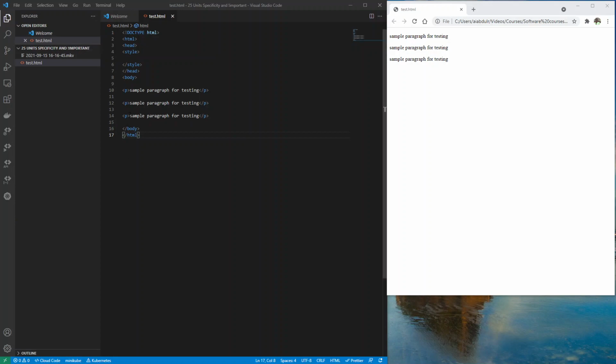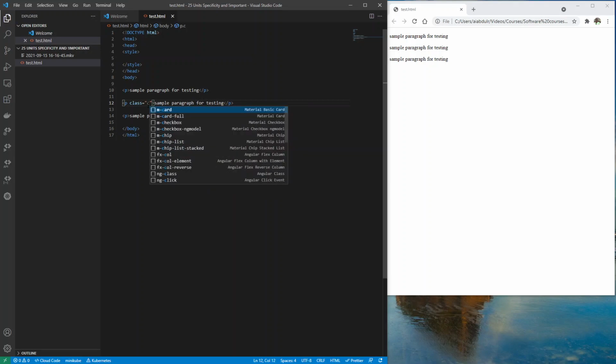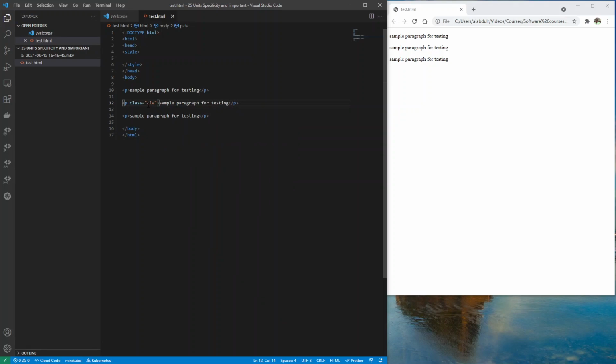So now what I'm going to do is put a class name here, and I'm going to say class1, and I'm going to have an ID for this one, ID1. And this one would not have anything.